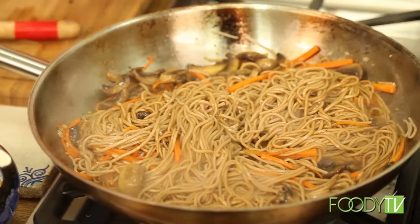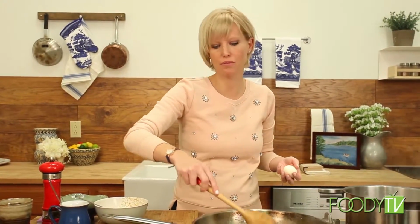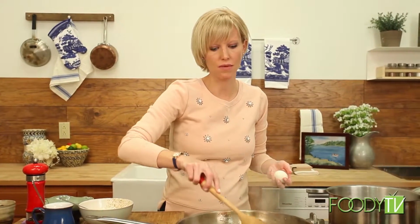The second to the last thing that I like to do is my kid really loves eggs. As you can see, I have eggs in both of these recipes. So obviously he really loves eggs, but it's a great place for protein. Instead of eggs, you could add meat to this dish as well, or fish, or anything. Shrimp is delicious, chicken, you name it.